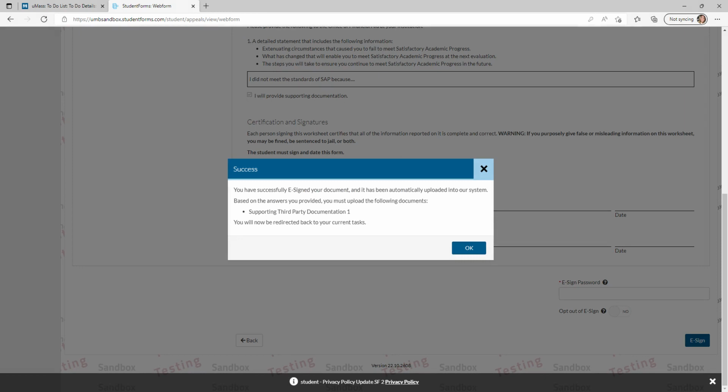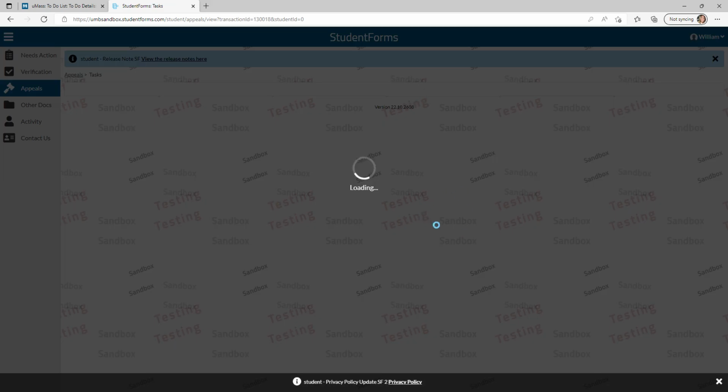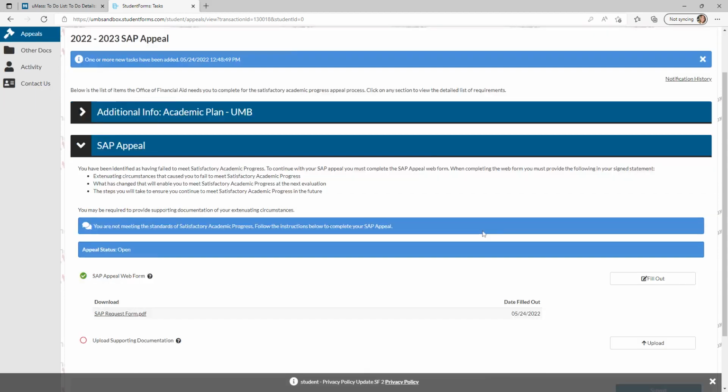And hopefully it has successfully accepted your signature. And now we see a little box pop up that says, yes, you have successfully e-signed your document and you have indicated that you will provide supporting documentation, and you will be redirected to the previous screen and there will be a new upload button to do that.